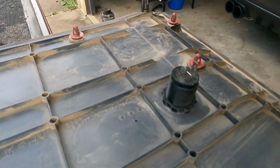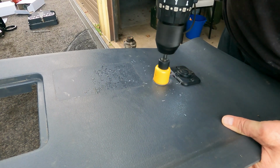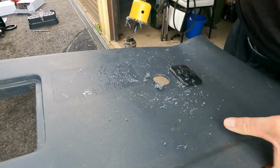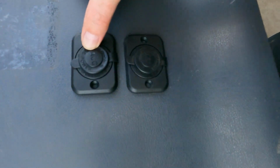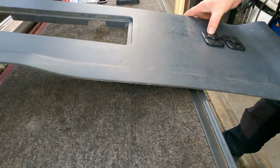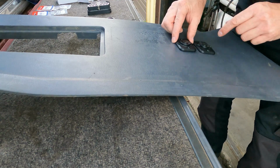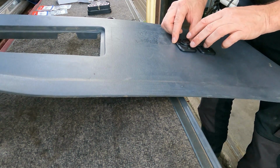So the pilot hole's in, then we'll get our hole saw. Alright, so it fits on there pretty good guys, check it out. It's just a bit of a start, so yeah. All we're going to do now is drill some holes and put the backing on, so this little piece here, I'm going to put that on there, get it nice and nipped up, and drill a couple of holes in here, mount the screw so we get this on.